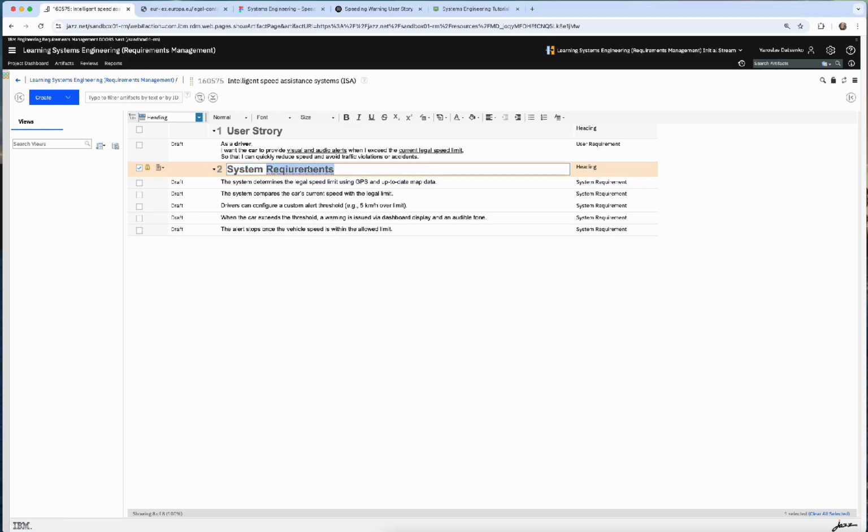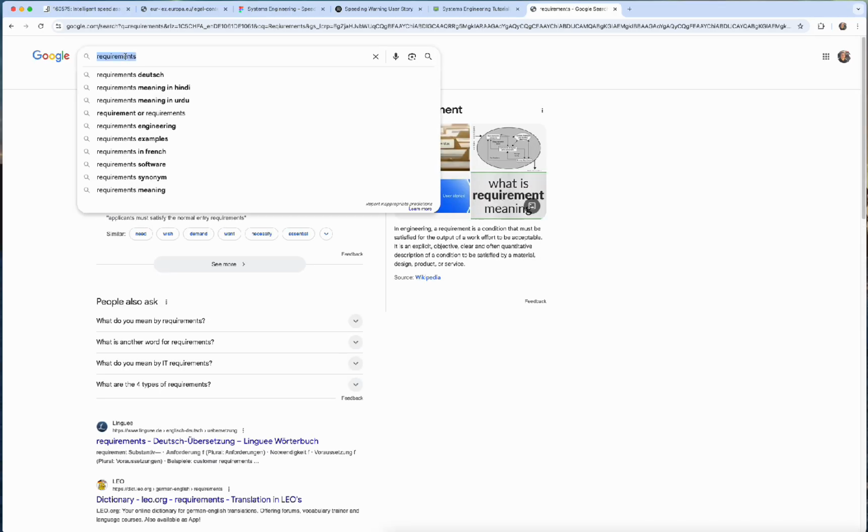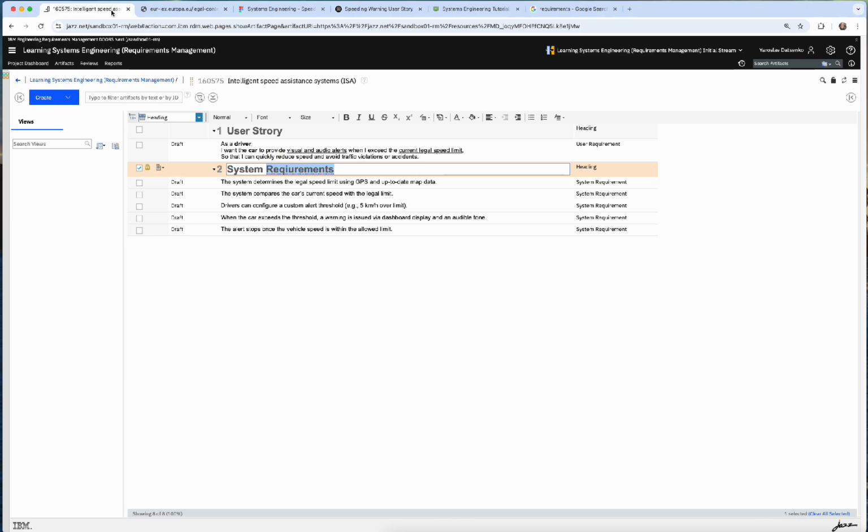What's wrong with this word? Oh my god. Requirements. Put it like this. Requirements. Okay.